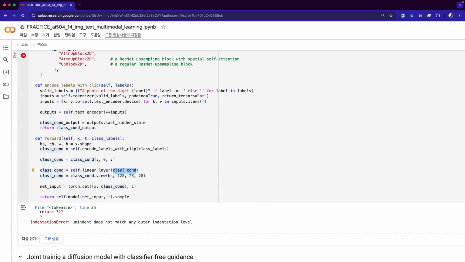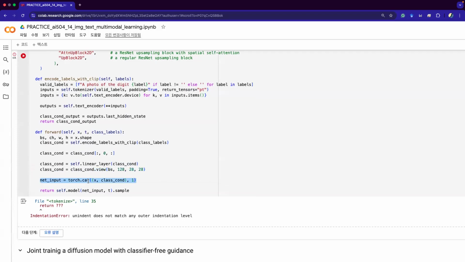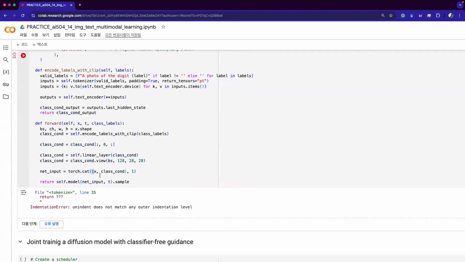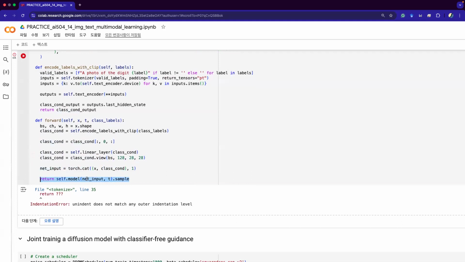We pass the output tensor to a linear layer, and then reshape using the view function for concatenation with the input image x. And this line concatenates this information as an extra channel to the UNet input. And then finally, we feed that input into the UNet to get the final prediction, and the UNet processes this input using both the image information and the class conditioning to guide the generation process.